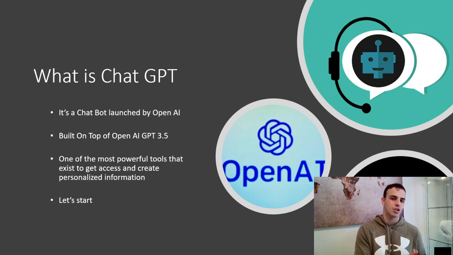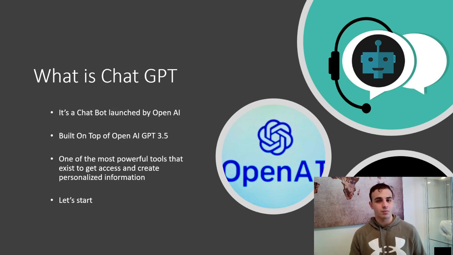GPT-2 is more efficient than GPT-1, GPT-3 is more efficient than GPT-2, etc. Right? So ChatGPT is simply the latest version of all those things. It's built on GPT 3.5, and this is why it's so powerful, since it's using a neural network. And it has been conditioned on working with all the data of the internet. So basically, it learned from billions and billions and billions of text files.